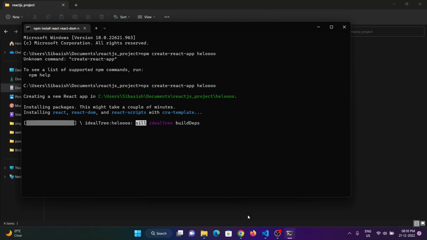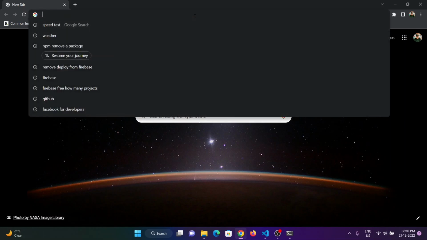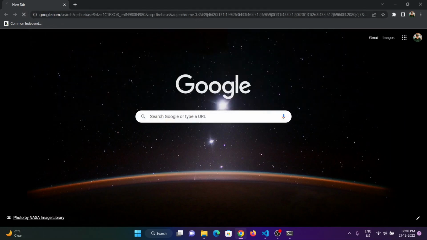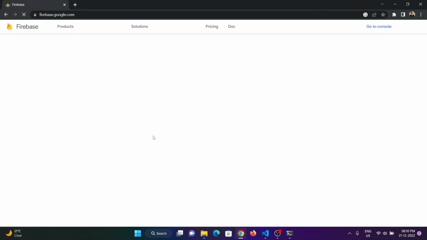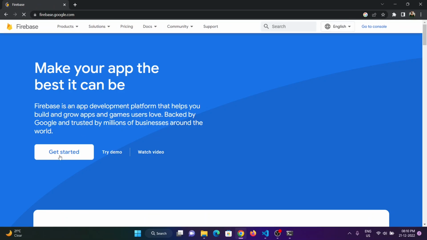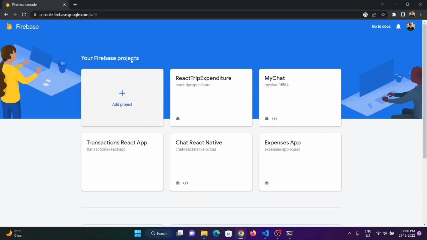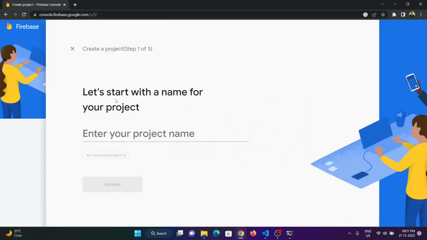Meanwhile, we go to the browser and search for Firebase. Here we go. We'll click the first link, firebase.google.com. Basically, we need to click on Get started. There are more paid plans also, but the free one works great for most developing cases, testing cases, all these things. This is the home page. You might see different projects listed here, or you might see only an Add project button. We'll create a new project by clicking on Add project.